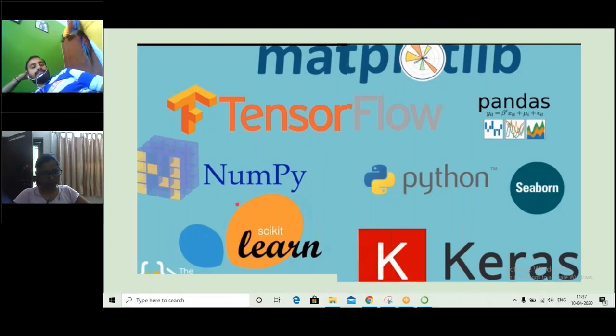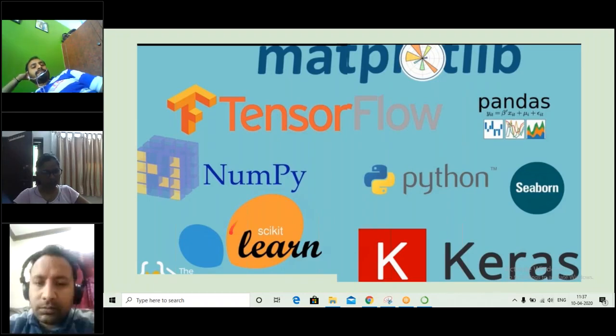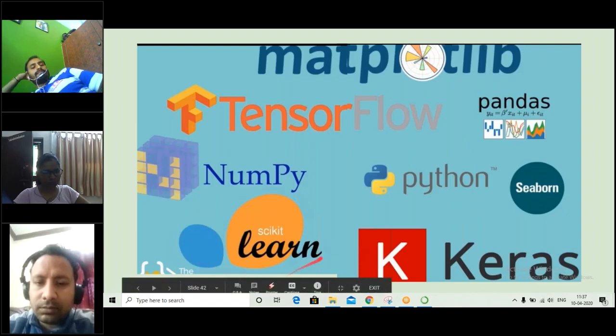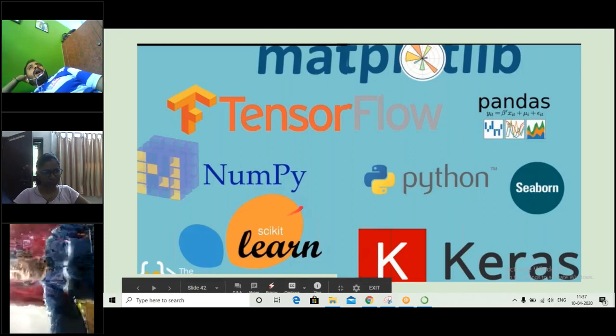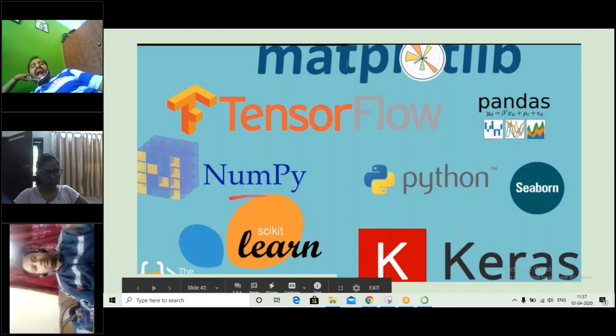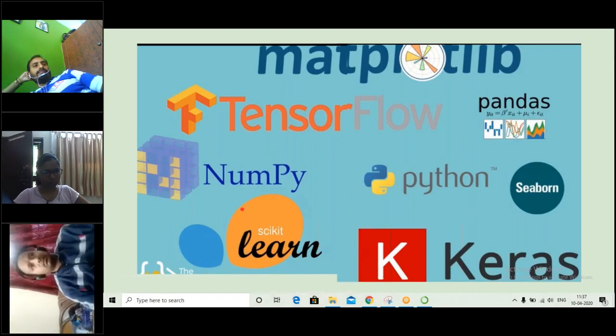So what is a library? As I told you, programmers are very lazy. They don't want to do repetitive tasks again and again. So basically, these are tasks that somebody has already done for us. A library is some sort of module in which we have all different sorts of machine learning models already written. So we just have to import those models in our notebook or wherever the project is that we are trying to solve, and we'll use that model.